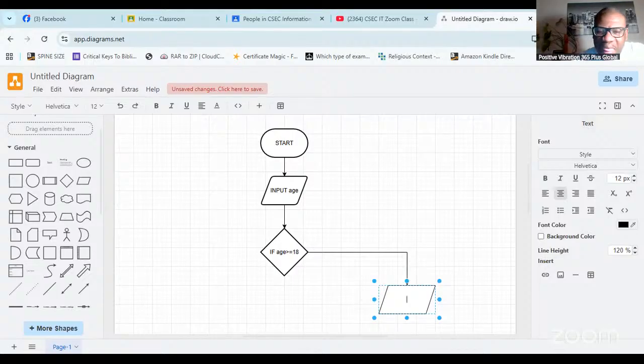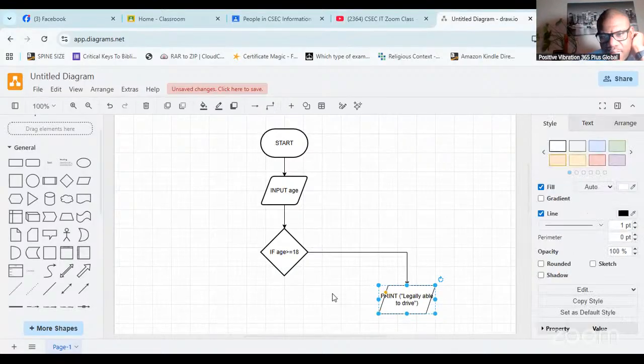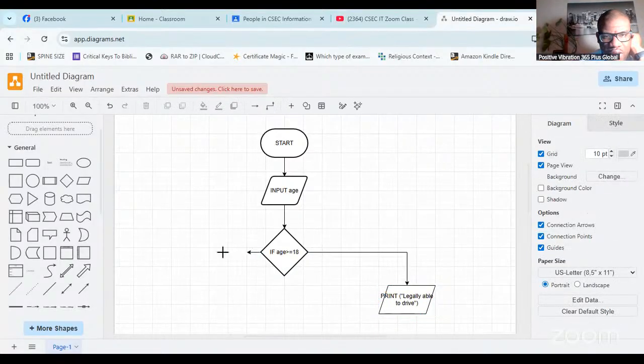All right. So yeah, print legally able to drive. Okay, it's done. We need to go over here and then do our next one.